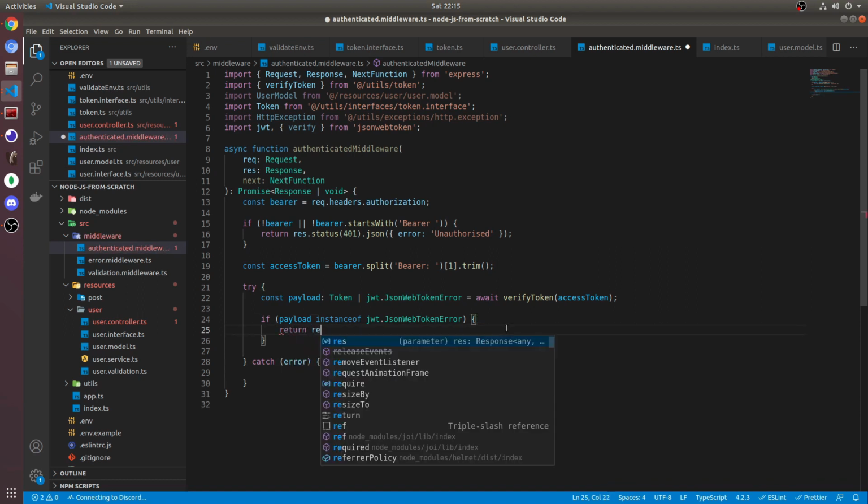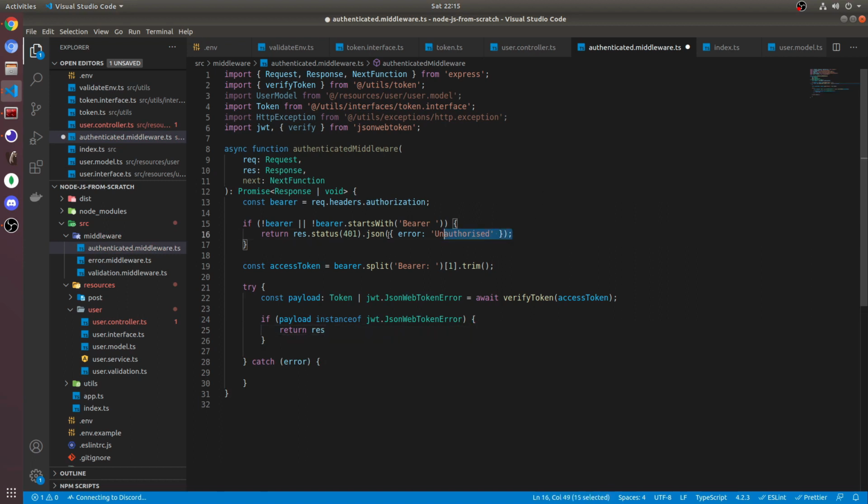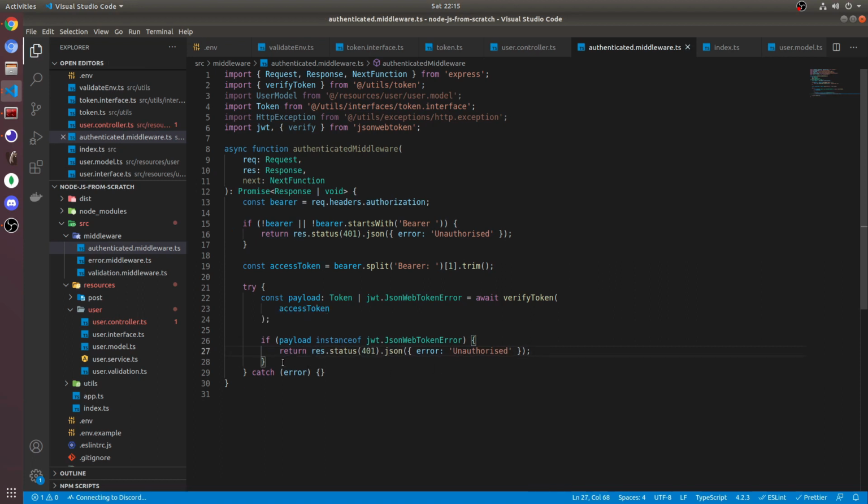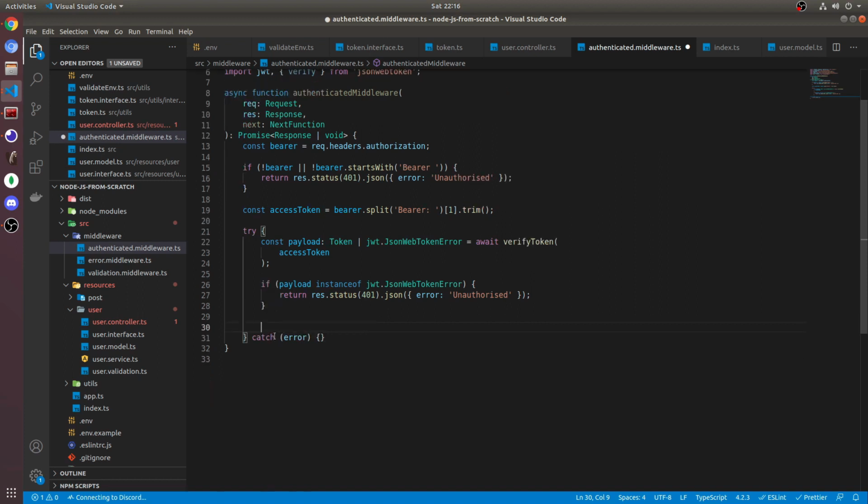And we'll return, once again, we can basically copy and paste what we did up here. If that's an error, again, we'll just say that it's unauthorized and the user will have to try logging in again or something. And if we know that that's fine and that we actually got a valid token, then we can use that token to find the user.